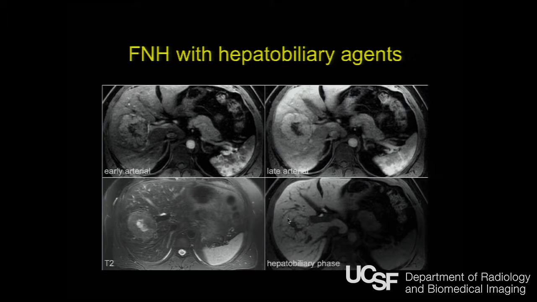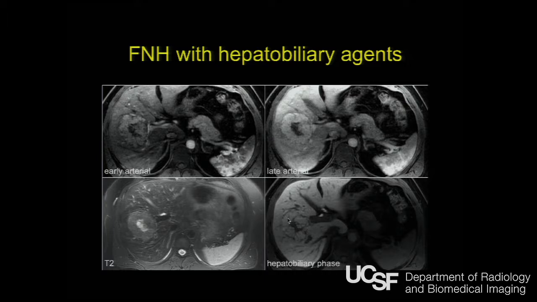So this is the opposite of extracellular contrast. The scar is dark because the blood pool clears so quickly with hepatobiliary agents that there's not enough time for the gadolinium to leak into the extracellular space of the scar. So the scar is dark on the hepatobiliary phase, just like the blood pool. And the lesion itself is iso to slightly hyperintense to the adjacent hepatic parenchyma. And it also has a very characteristic reticular appearance.